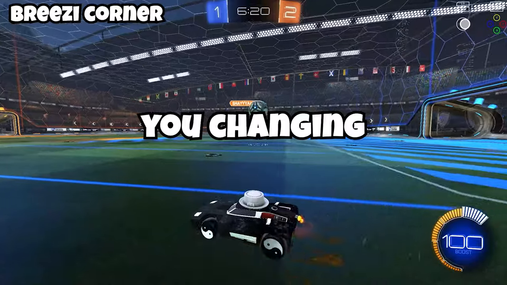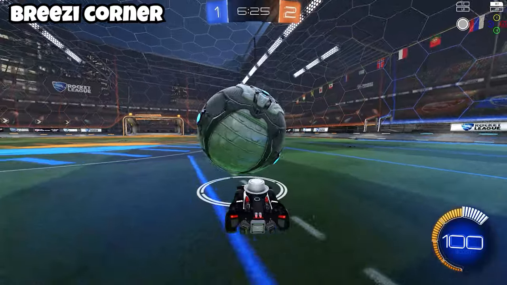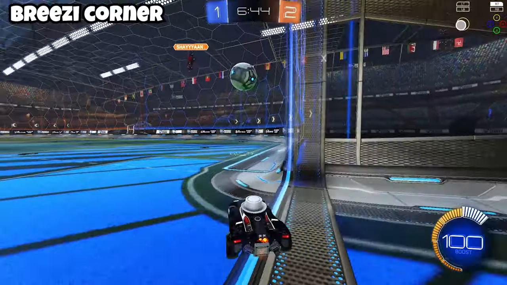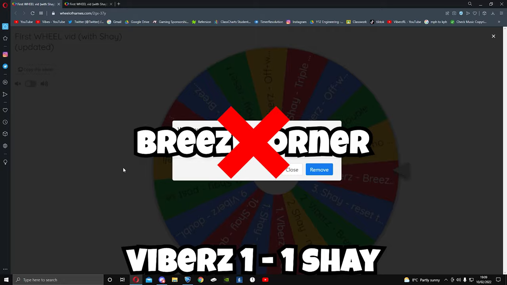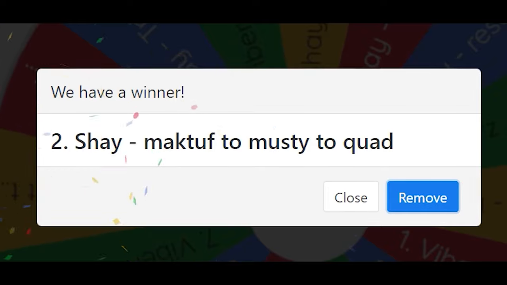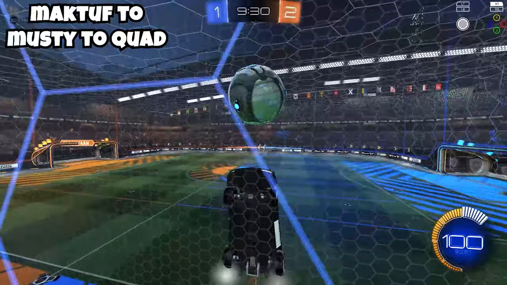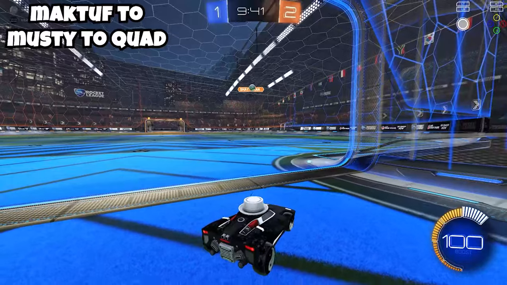Wait, you gotta start zooming off. You're changing gears. Wait, I'm so sorry. Unlucky, you almost had that one. Right then, scratch that one. Please be me. It is you, Mac Tooth. Mactuff to Musty to Quad. Alright, let's go. Where's me Musty's map? Jesus. My brain just turned to mush.